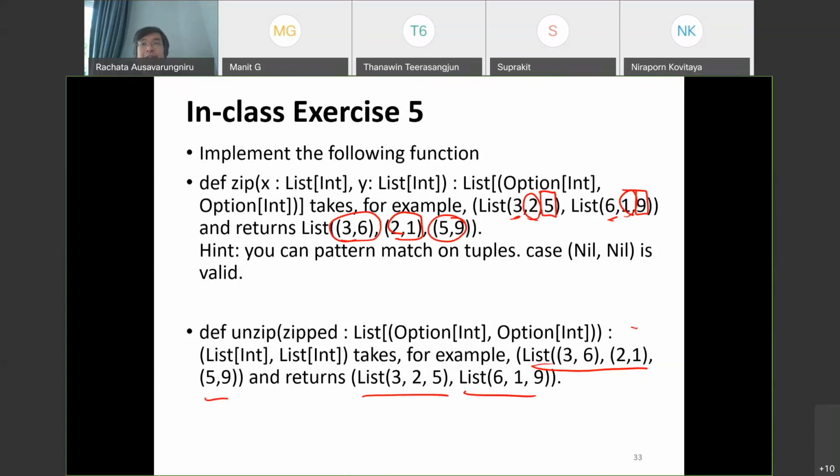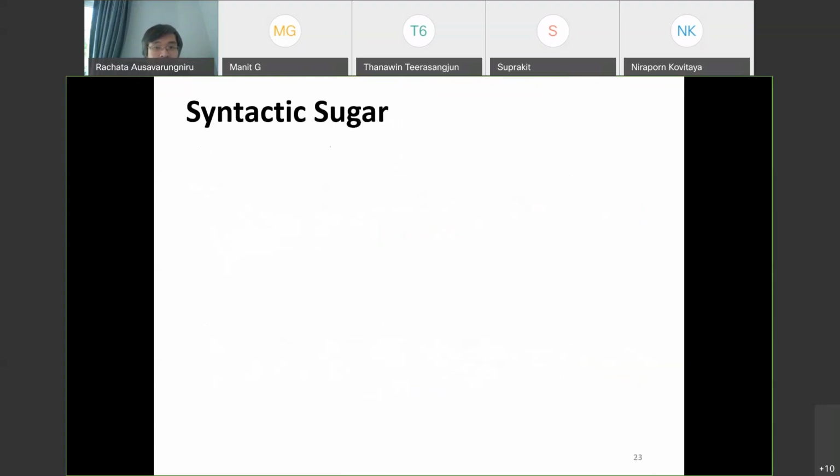All right. Okay, so I think I have one more slide, which is about syntactic sugar. Nope, do it manually, please. Basically, the question is, can you use the map keyword in the zip? We will talk about map in a bit, actually. Please stay with us. It's great that you asked that. I would love to say yes, but for the sake of all your other friends, please do it manually for now. Use recursion.